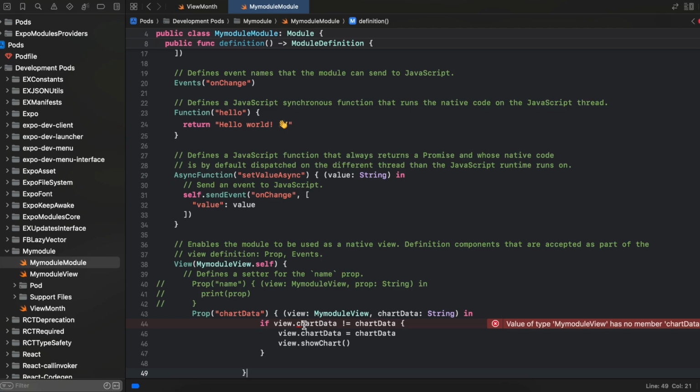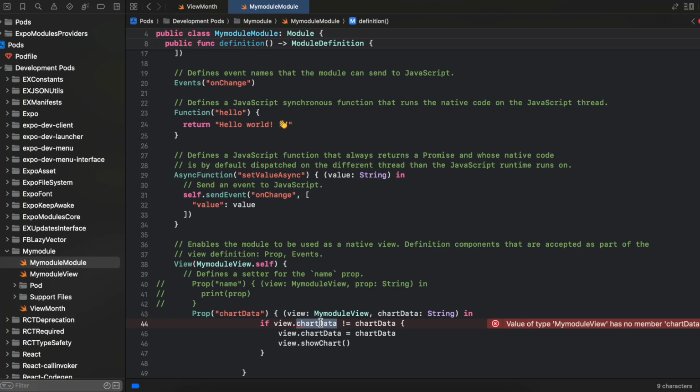It is giving me an error because it is not able to find this particular variable inside this MyModuleView. We will create that variable. Basically what I'm doing here is, suppose I have some data inside my chartData variable, and next time you are sending some other data which is exactly the same as the chartData which is present, in that case we don't want to re-render, right?